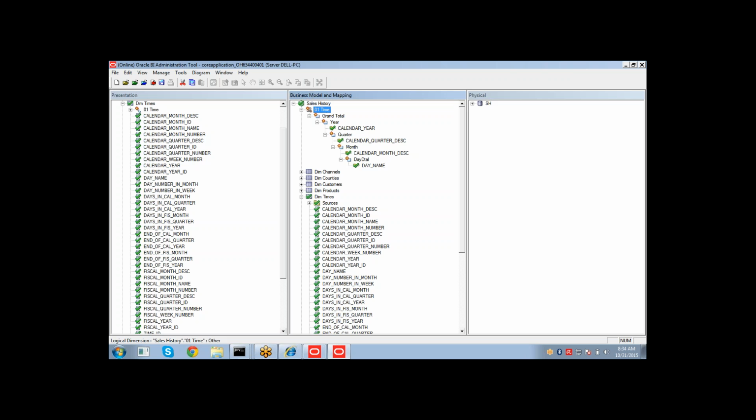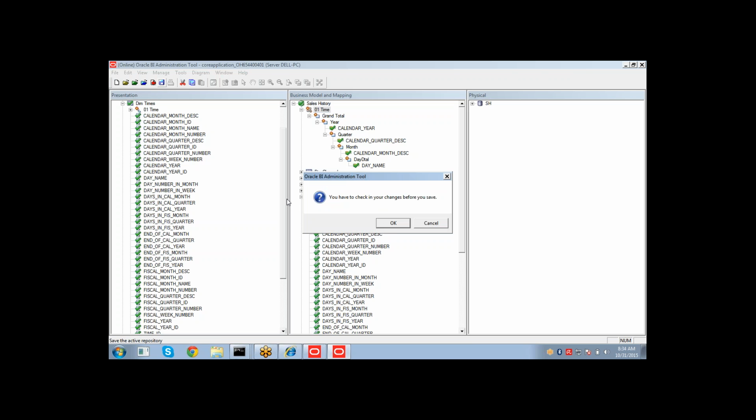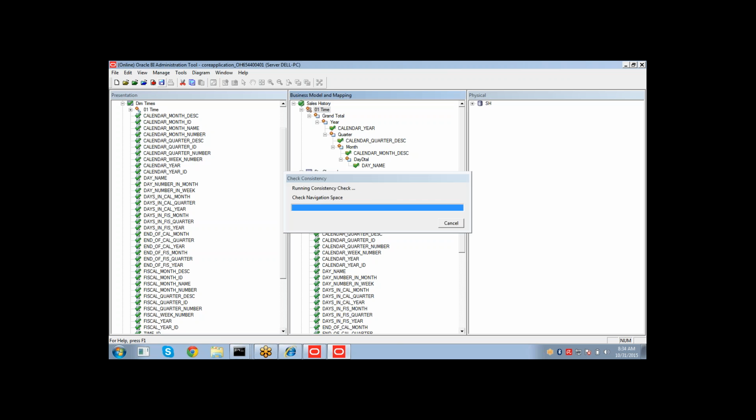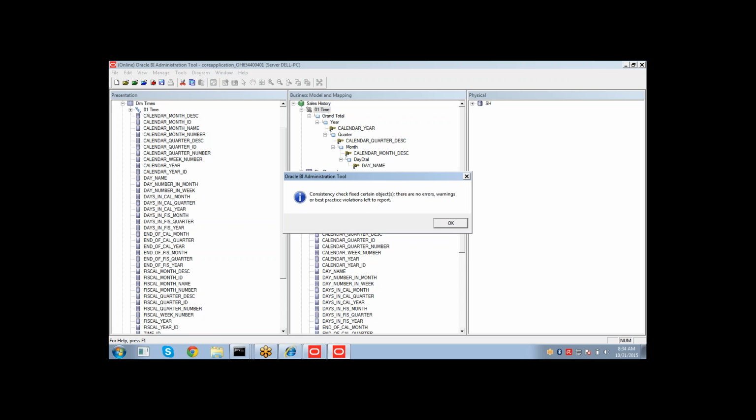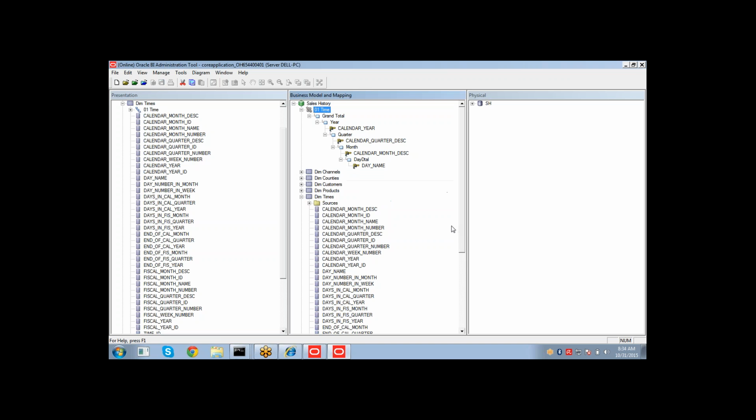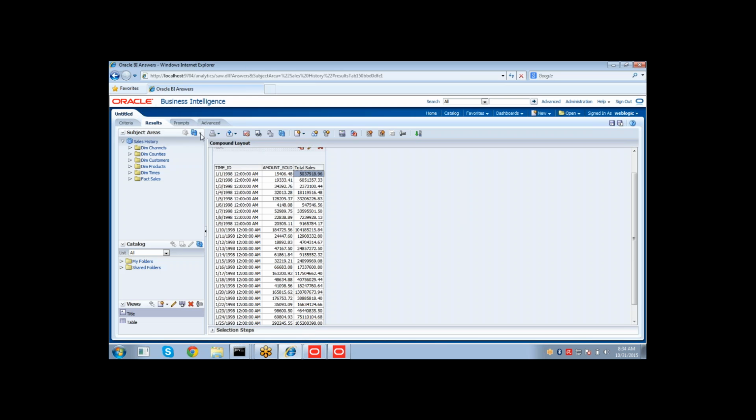and save the repository. See, we do not have any errors or warnings at the moment. We have created a hierarchy, defined the levels, and added the members and defined the new logical key. So only 3 steps: create hierarchy, define the levels, define the members, and define the new logical level key, and reload server metadata to test this hierarchy.